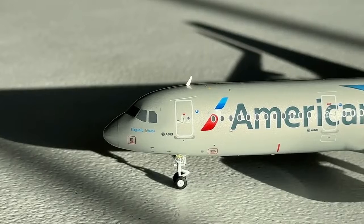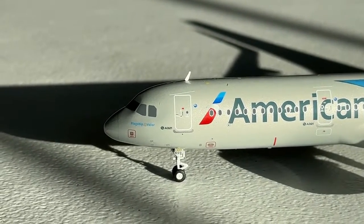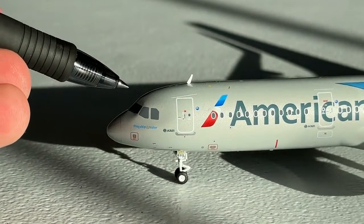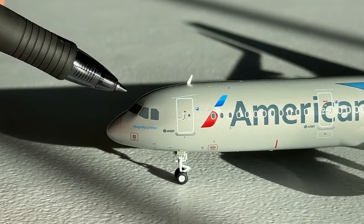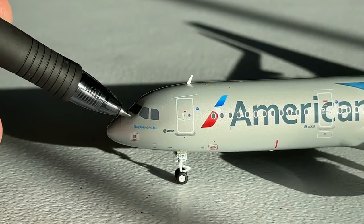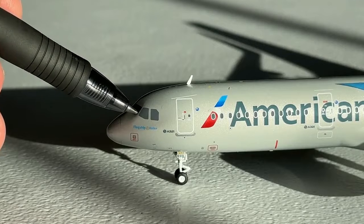So first off, just the size of the 1:200. So cool. I absolutely love it and it looks fantastic. So as you guys can see with this great detail, let's just jump into this. Here are the cockpit windows, really nice and printed well. They look really cool. Glad to see all that detail here, and they look really nice. So great job right here. You have your inspection panel right here along with the Flagship Valor titles. Love the Flagship Valor titles. I'm so glad to have them on here, and just looks so good.